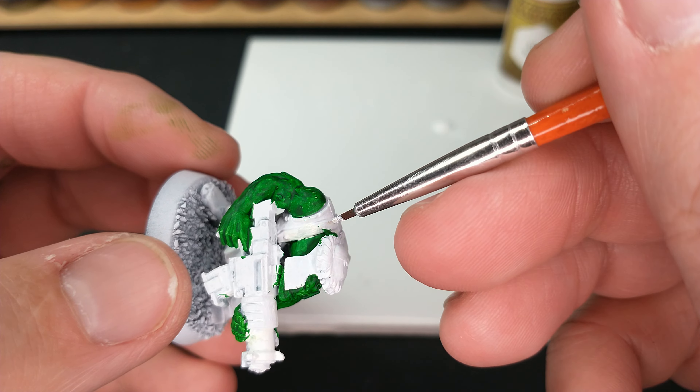We can see that strap as it's drying — look at that green popping through. There's a little on his gun here too. So the touch-ups on here — here's some advice: don't paint models on camera if you want to do a real good job and not have to touch up a lot. Maybe do multiple coats of your touch-up. Some folks were talking about varnishing over the speed paint to make it not reactivate. I'm not sure it's the reactivation causing this bleeding, but it's sure doing something. Here's another coat of white over there — a wet coat over a wet coat — see how that works.